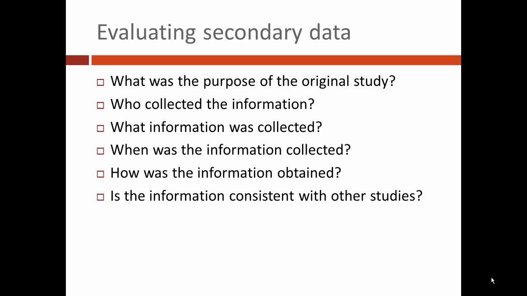You need to ensure that the methods used for the data collection are reliable and valid, that the reason for which the data were collected relates to the present problem, that the data are current, and that the source is credible to ensure accuracy. Some particular questions to be asked when the study intends to use secondary data are: what was the purpose of the original study?